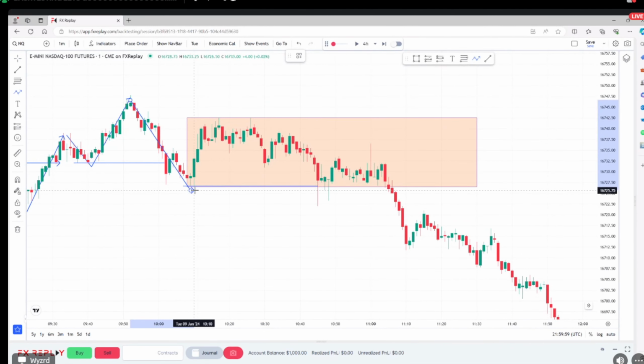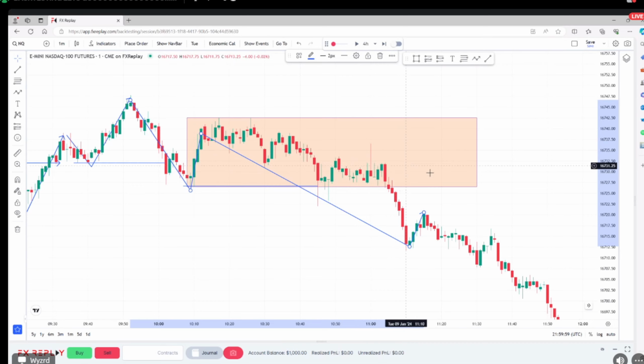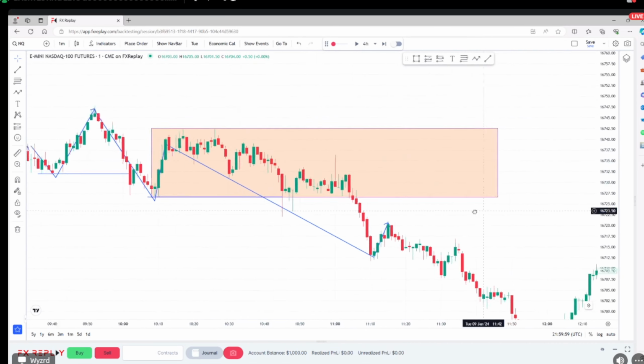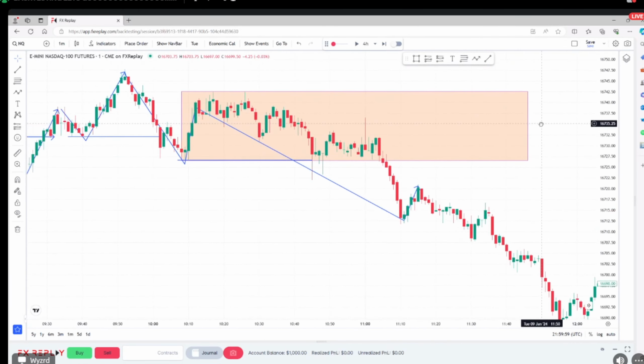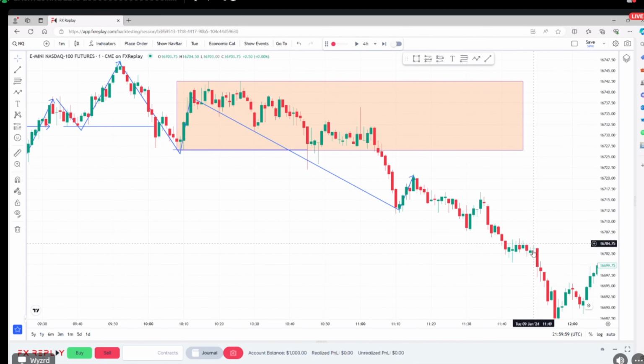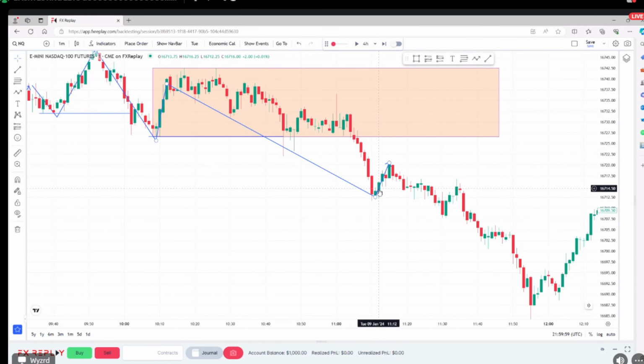So we're coming down, we're retesting this zone. We close back below, but we do not retest this zone up here. So we are going to keep that on our chart, because even if we're in an uptrend, you can still take a short out of here and it'll still pay, then we'll continue on. So since we do not get a retest of this zone, we get a pullback here and we close back below this low.